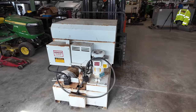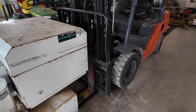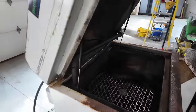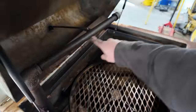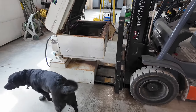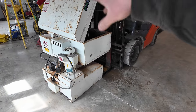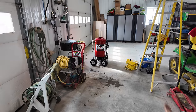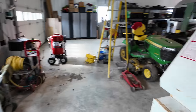Matt got himself a real nice new parts washer and we got the scraps, and we're pretty excited about it. This is the old washer he had. It's still an automatic hot water style washer. The bottom spins, there's a row of nozzles on this pipe and down the side. It gets real hot — around 180 degrees Fahrenheit or so. Put your parts in there, that pump pushes the water through those nozzles and cleaning happens. He was even nice enough to give it to us with the plug that plugs right into the wall. We'll set it over there and get her preheating.